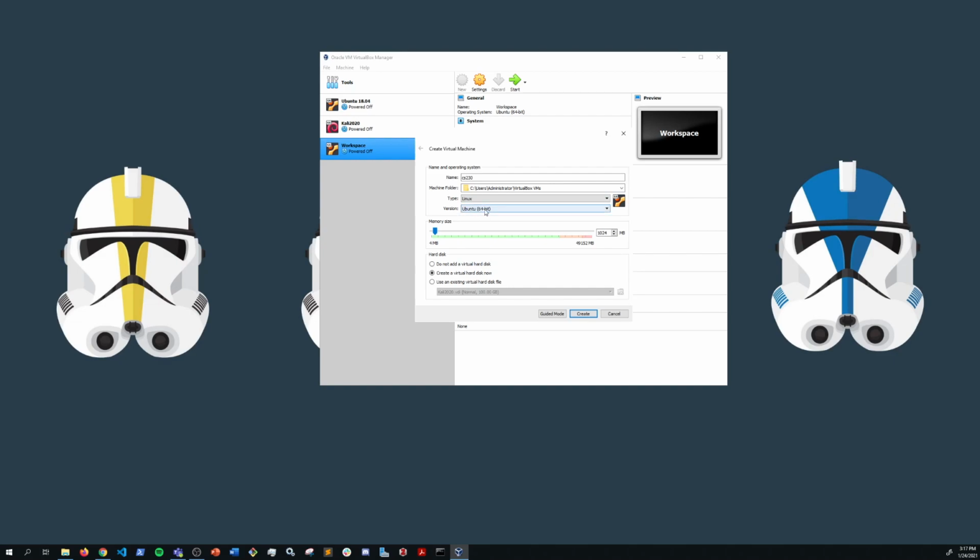We're going to be using Ubuntu, specifically the 64-bit version. And then this is the RAM when it's talking about memory size. So if you're on a Mac, it's most likely 8 gigabytes, unless you're a little bit wealthier. Then maybe you have 16. If you're on a gaming laptop, you probably have about 16 gigs to give up. You want to do this in even increments of gigabytes. That's in the binary representation.